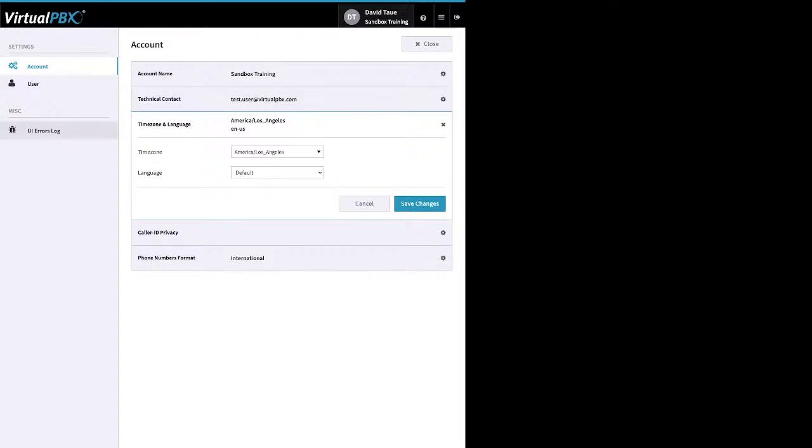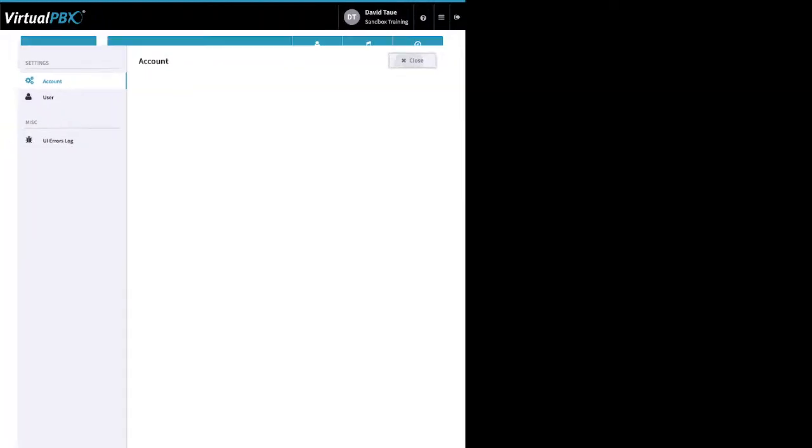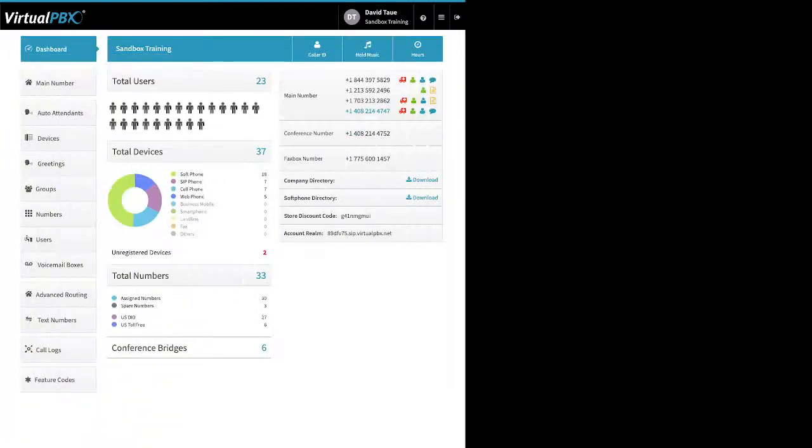Also on your account on the left-hand side, you'll have a billing section. This right now will take you to a link to get a code to get access to Stripe to change your billing information. Once you're done here, go ahead and hit the close box. Then you'll be here on the dashboard. Now, if you're at the top, again, you have your name. You can click on that, get to your account page information.